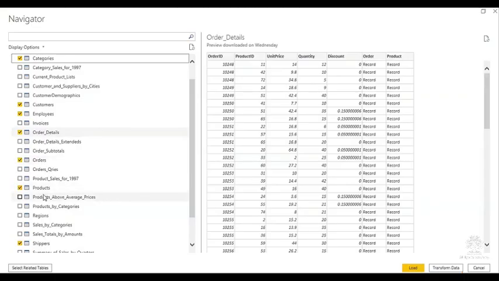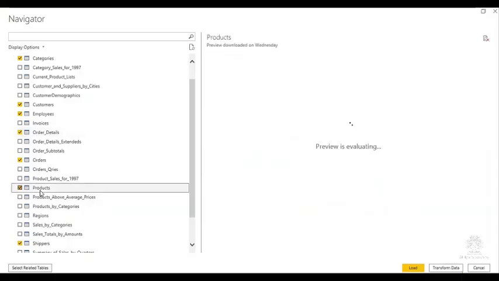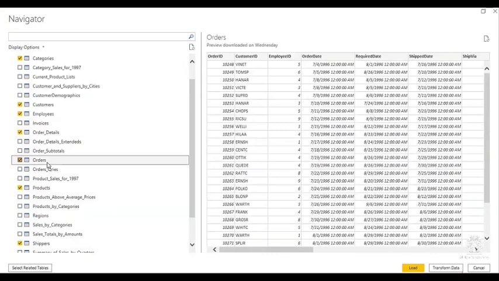Now when I again clicked on Select Related Tables, then what happened? It selected all those tables which are in use inside the Products table and inside the Orders table. Like it selected Customers. So basically all the interrelated tables will be automatically selected by just clicking on this button. Okay, so it's not mandatory, it's just optional. If you want, you can leverage this functionality also.